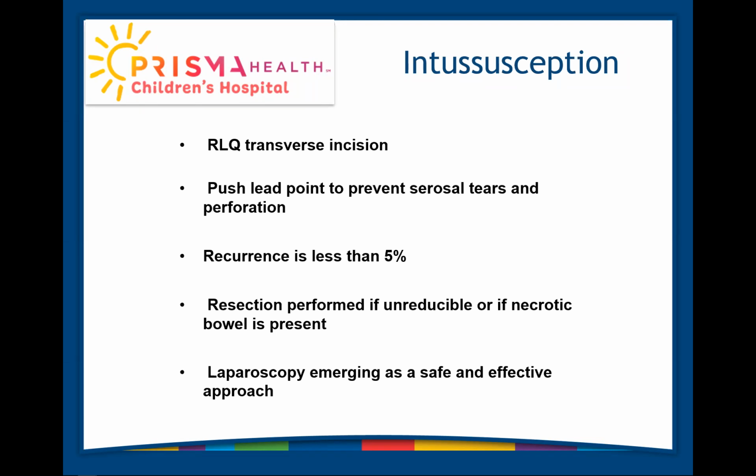To be honest with you, if it's during the day or even at a reasonable time at night, laparoscopy we've done many times. It is a viable option, but in the tiny babies with such a small incision that you can essentially hide, trying to fight the OR with laparoscopic equipment in the middle of the night is sometimes more trouble than it's worth.